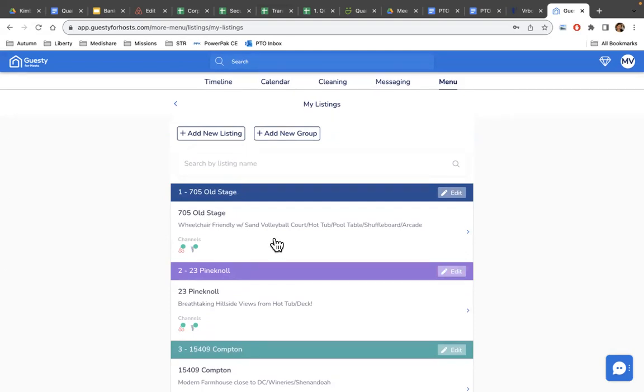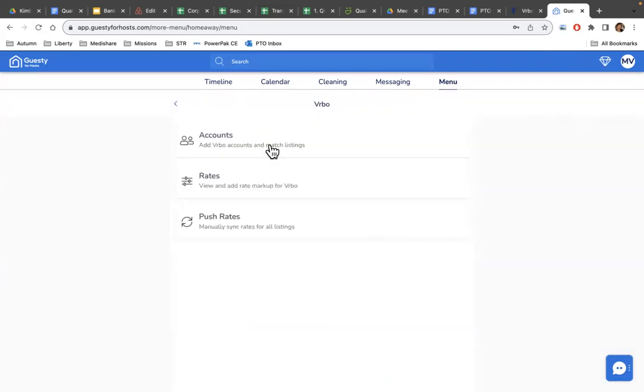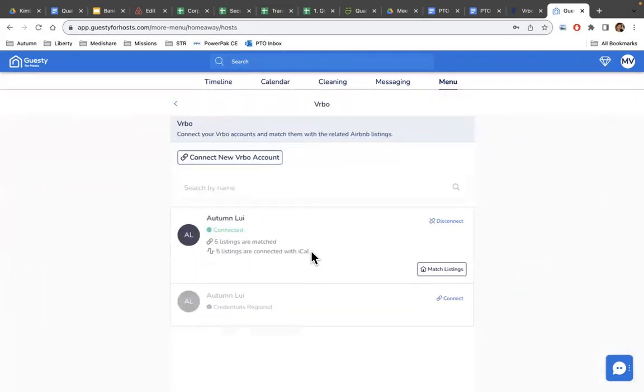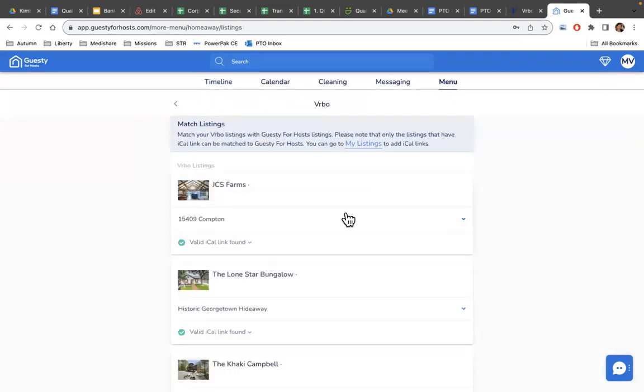So once you've done this step, you have the group, you have your listing that's in the right group. Then you're going to go back to menu. You're going to go to VRBO. You're going to go to accounts, and this will already be connected. What you're going to want to do is hit match listing, and it's going to show you the listing that wasn't matched with any other listing, which is a step that we already did.